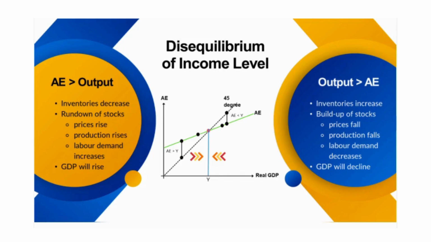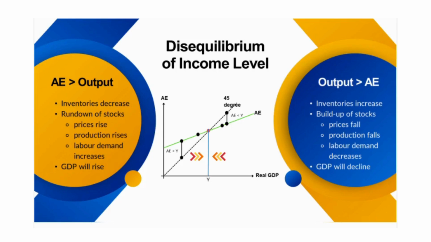If an economy found itself to the left of the equilibrium point E, where real output is lower than the equilibrium, indicating the level of aggregate demand in the economy is above the 45-degree line, the situation indicates that the level of aggregate expenditure in the economy is greater than the level of output. When the level of aggregate demand has emptied the store shelves, it cannot be sustained, either. This causes a rundown of inventories and puts upward pressure on prices, and producers will react by producing more in the next period. Due to the multiplier effect, employment and income will rise, leading to rising GDP, and the economy will move towards the equilibrium level of income.